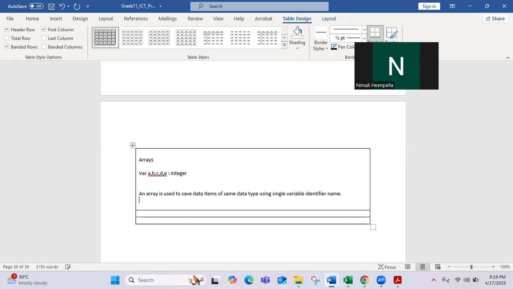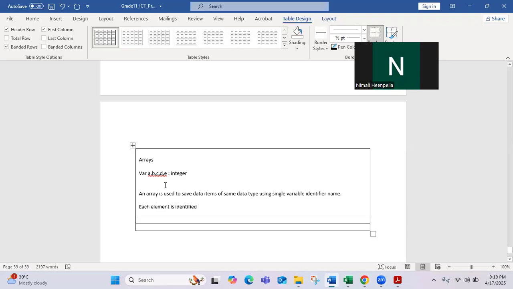Each element is identified by using an index or subscript.